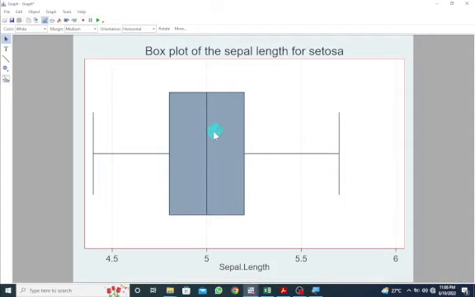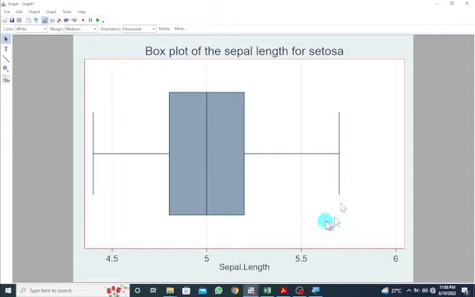Okay, so with the box plot, the first item in the box plot is shown in here. This is basically pointing towards the minimum value. The second item is indicated here, which is pointing towards the first quartile or the 25th percentile. This middle line is pointing towards the median value or the 50th percentile, and this is pointing towards the third quartile or the 75th percentile. And we also have the last item of the 5-number summary, pointing towards the maximum value.